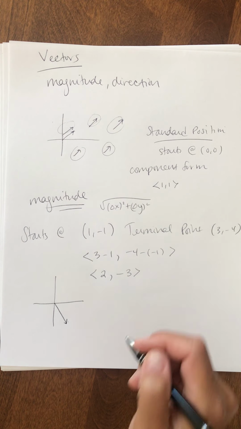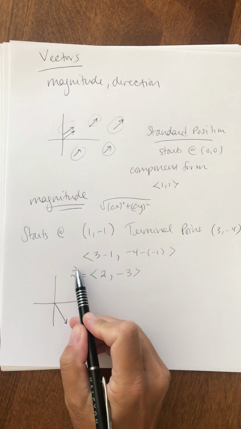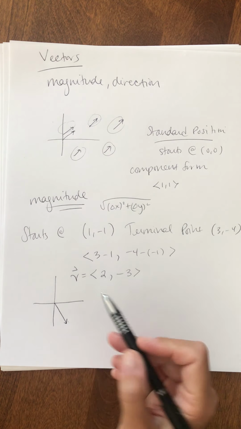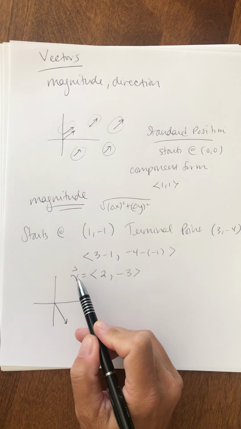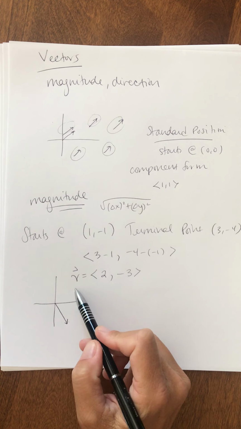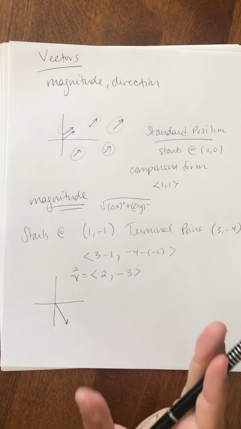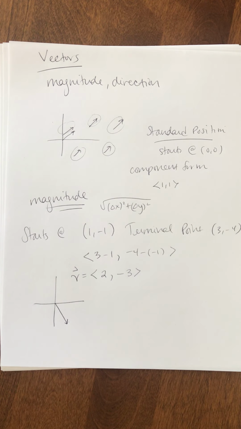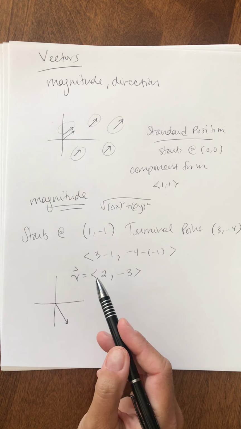So this would be my vector in standard position. So let's call this vector v. Now whenever we have a vector, it has an arrow above it. You will notice in textbooks that they get a bold. I don't have a bold font when I'm actually writing. So it's really important that you call anything that's a vector, it gets what we call a hat. And it's probably the most important thing we're going to discuss in multivariable calculus and in physics: vector, not a vector. This tells you right away that we're working with a vector.